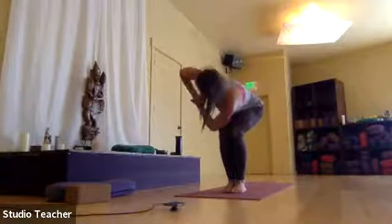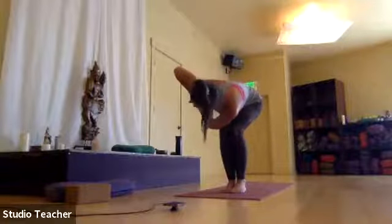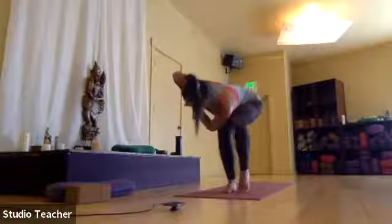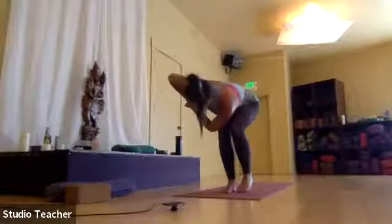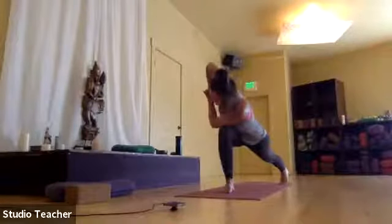Press those palms together. We're gonna move the weight into the right foot. Begin to kickstand the left toes. When you feel stable, you can lift left heel towards left glute, and then you're gonna send the foot back to the high lunge legs. High lunge legs. Nice job, guys.